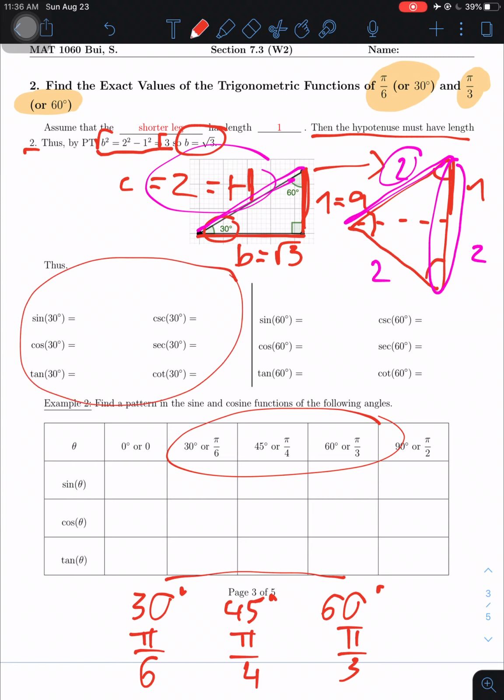Alright, just like before, this is similar to example 1 that we had in 7.2. And it's also similar to the first objective that we did earlier. So I'm going to do it really quick in here. Sine here is sine of 30 degrees, right? It equals opposite divided by hypotenuse. So let's remind ourselves of the definition of the trig functions by writing SOHCAHTOA. Okay, and I'm serious, this is really useful, so if I see it on a test, I'm not going to laugh at you guys or anything like that. So make sure you write that just to remind yourself the definition of the trig functions, okay?